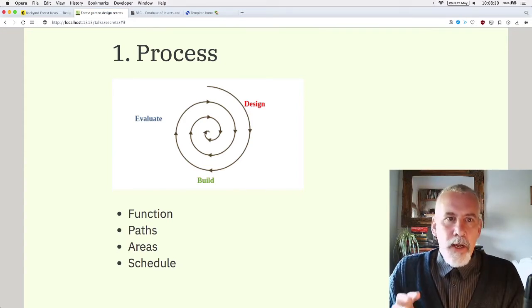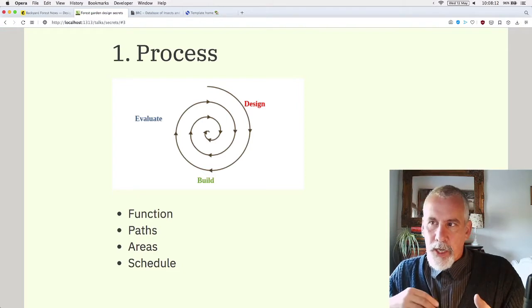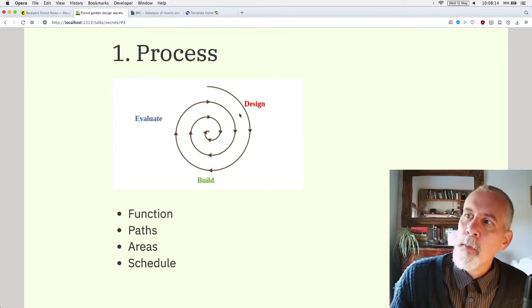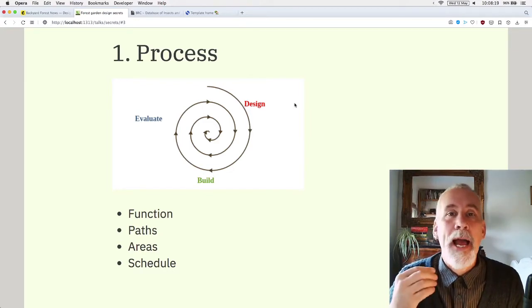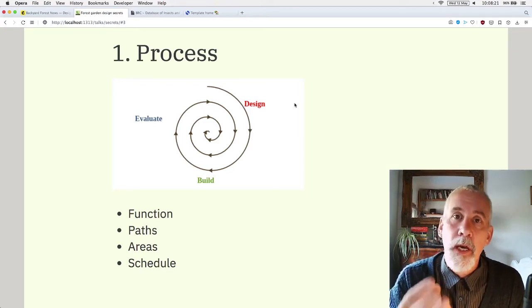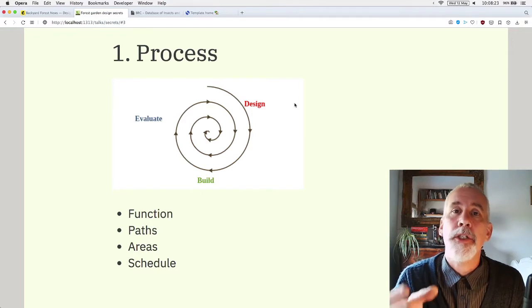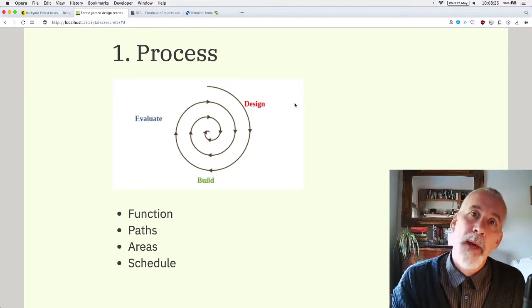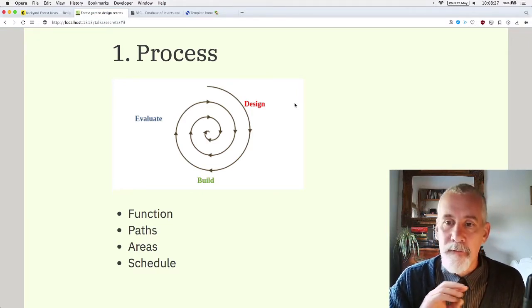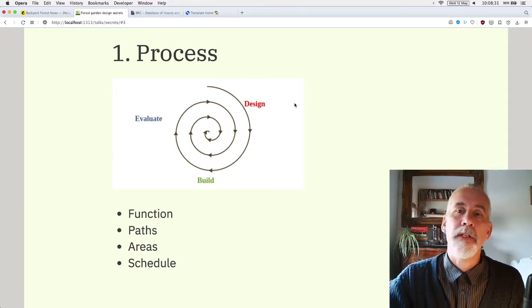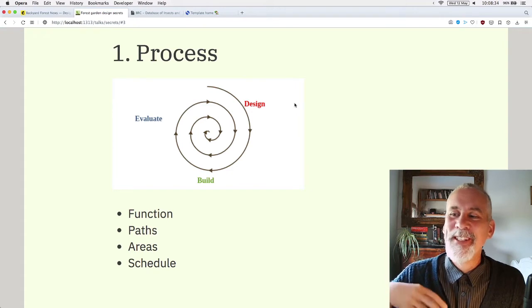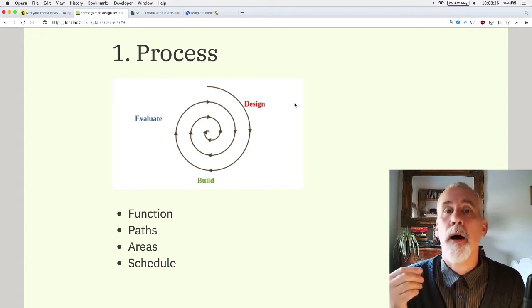So the first thing really, when I come to this iterative design process, the first question is, how will you use the garden? What is the relationship between the people and the space? And it varies. There isn't one answer. There isn't one forest garden design. There isn't one answer to this question, because people are different.